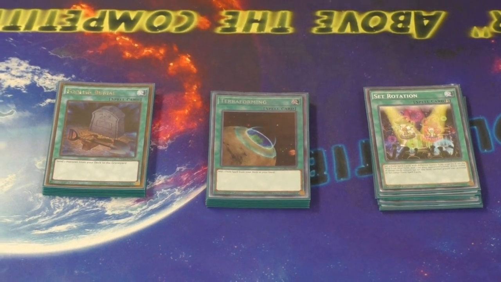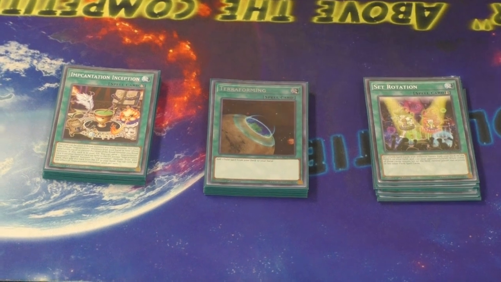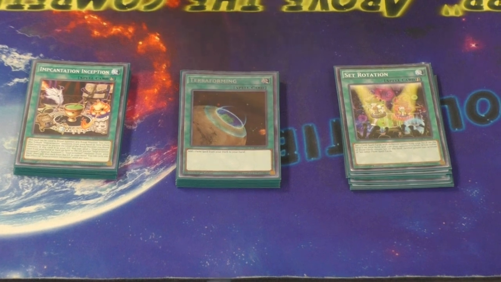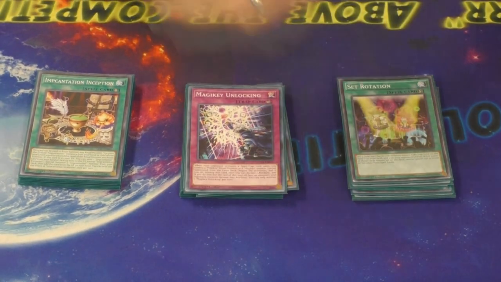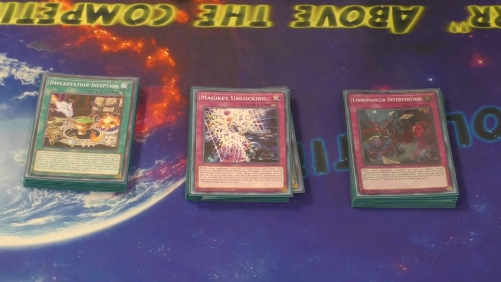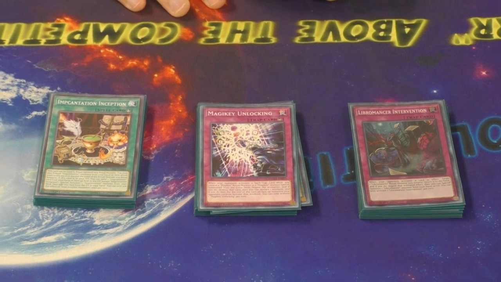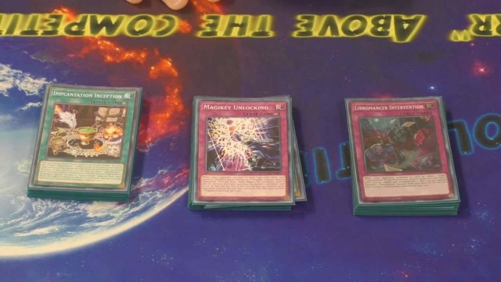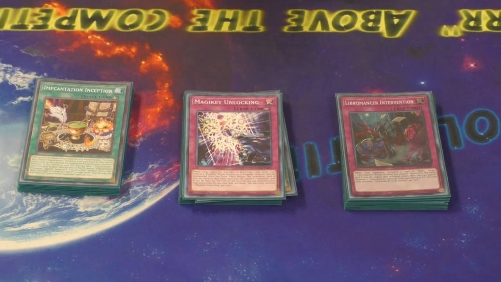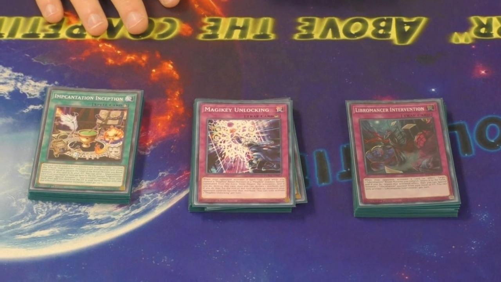And then Incantation Inception. Dig a hole outside. Because it's just necessary for the Incantation engine. I wiped down that. Magic Key Unlocking. And Libromancer Intervention, which are the two traps that I play to counter Dark Ruler No More and Droplet, and boy does it come up, and I have screwed up because I could have set them, but I didn't, and it cost me the game, literally. I don't know how many times that's come up now.